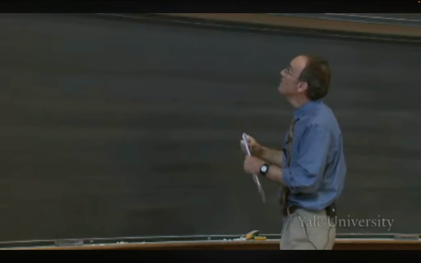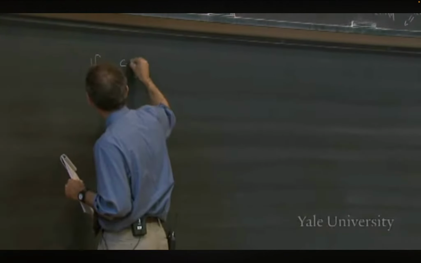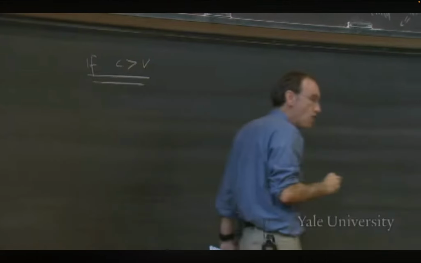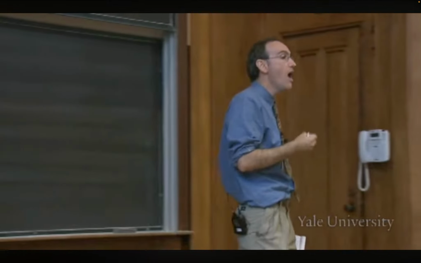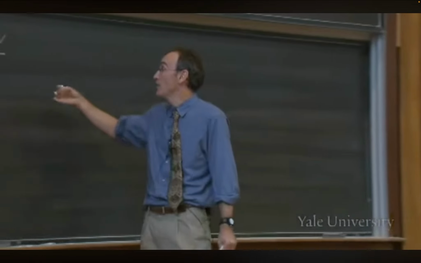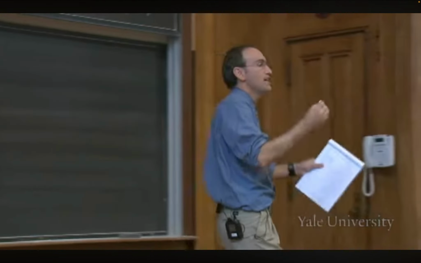Why are we not done? Because we've only considered the case when V is bigger than C. So we also need to consider the case when C is bigger than V. This is the case where the cost of fighting is high relative to the prize in the particular setting we're looking at. So again, let's go back to the example. Suppose the cost of fighting could be that the animal could lose a leg or even its life, and the prize is just today's meal. Perhaps there are other meals out there. Then we expect something different to occur.